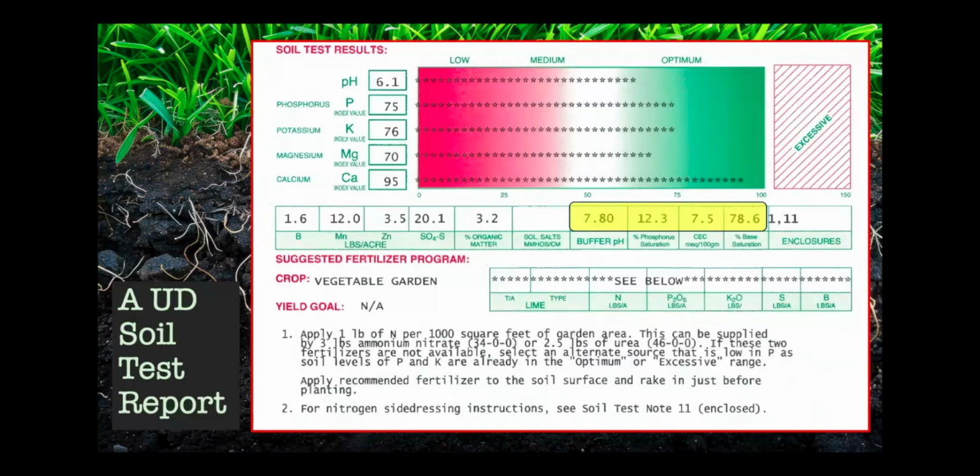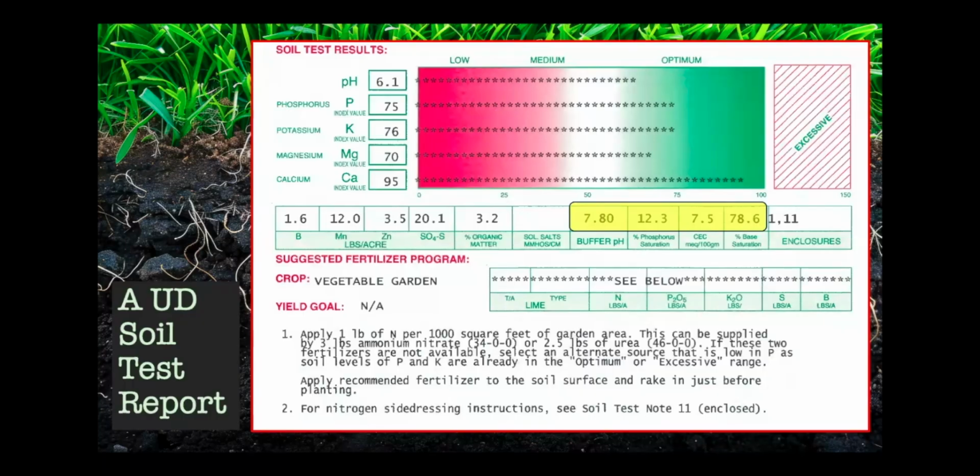They actually have these tables. You're looking at your goal pH. If your goal pH is 6.5, you use the 6.5 table. You look at your current pH in one direction, and the buffer pH is in the other direction. Where they meet in the middle tells you how much lime you need to put on your soil. You don't need to know what that number means because they're going to tell you based on the tables. The highest that number can be is 8.